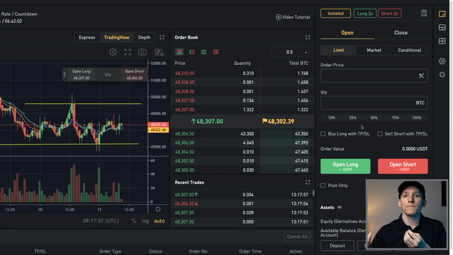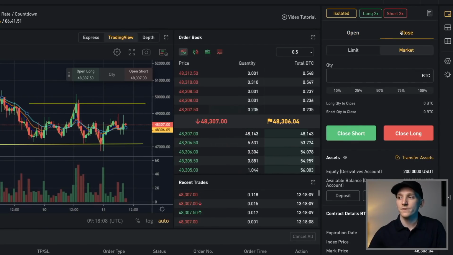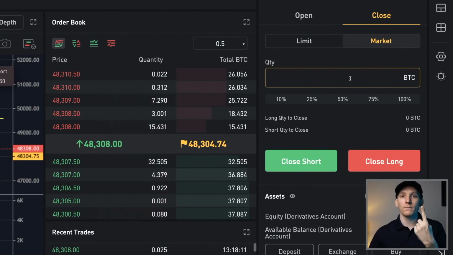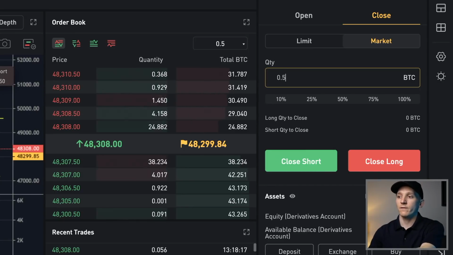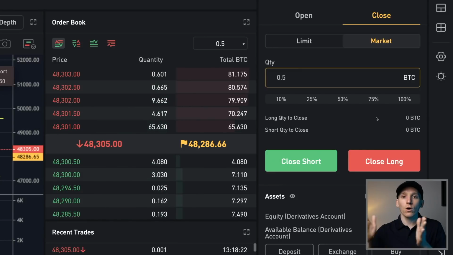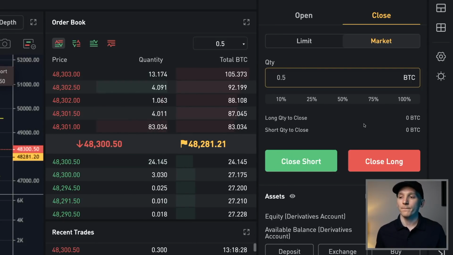But how do you actually reduce a position? Like let's say you're long a Bitcoin and you actually don't want to be long a Bitcoin. You only want to be long half a Bitcoin now. So you want to take half out. You close your position. So right, you can see here, let's say, for example, I'm long 1 Bitcoin and I want to reduce that position. I can very easily just put 0.5 and then close long. If you're long 1 Bitcoin and you tell the system to close half a Bitcoin long, you'll be left with half a Bitcoin. So that's how that works.